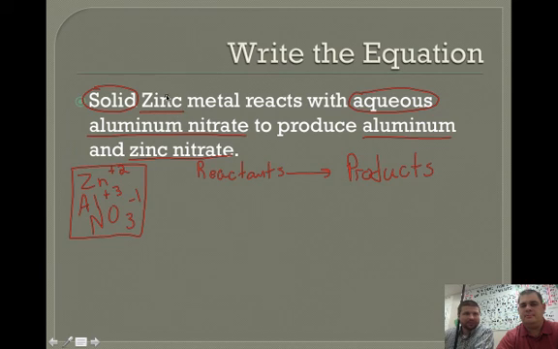However, zinc, when it's by itself, what do we do with elements when they're by themselves? They don't have a charge, right? So when zinc is by itself, down here it's with nitrate, but when it's by itself, it's just by itself. All right, zinc reacts with, so the reacts tells us I need to write a plus sign, right. And I'm going to put this little S in parentheses, and we'll talk about those at the end of this example, but the S represents that it's a solid.